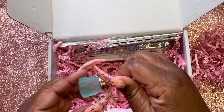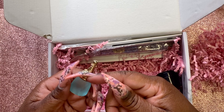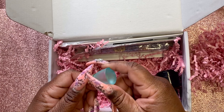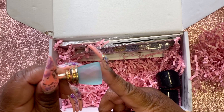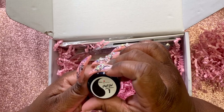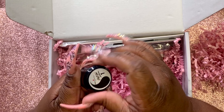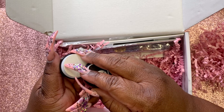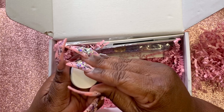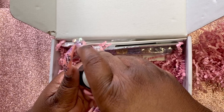I don't know what this is — if anybody knows what this is, put it in the comment section. Oh wait — puff gel! I know what this is; this is to make 3D art like flowers and things like that. Let me see — this hasn't been opened, okay, I can try 3D art!